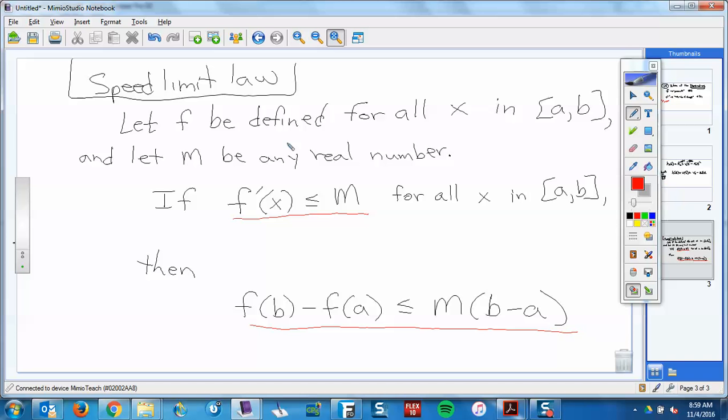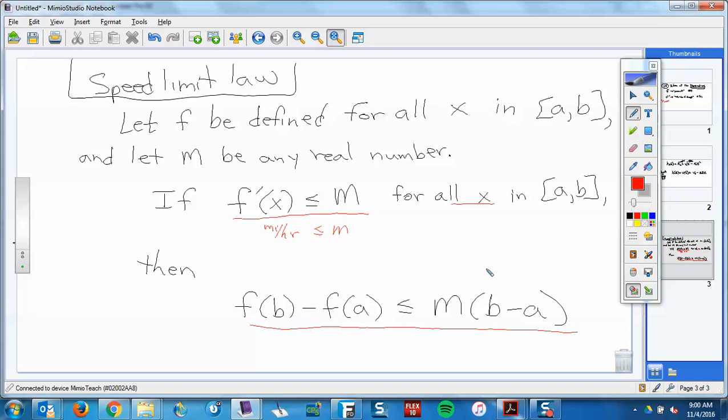Okay, so f prime is miles per hour. So this is like saying if miles per hour is always less than or equal to m. Now I don't know if you want to write this in here right now. Maybe it's up to you, but I'm just jotting here. If miles per hour is less than or equal to m all the time, x would be like time, right? And this is maybe from 0 to 8 hours, right?